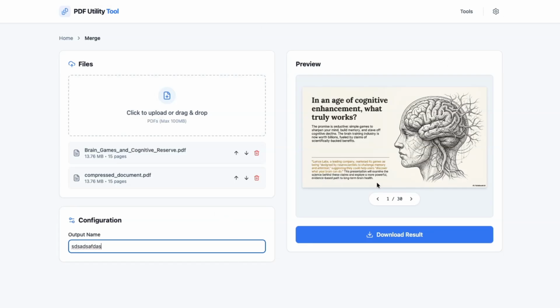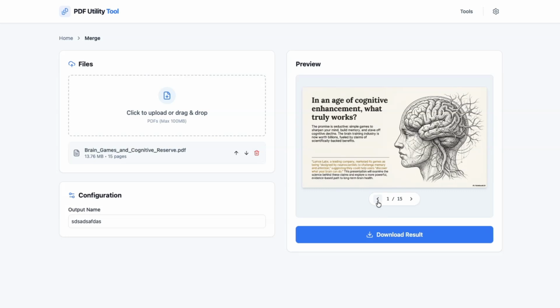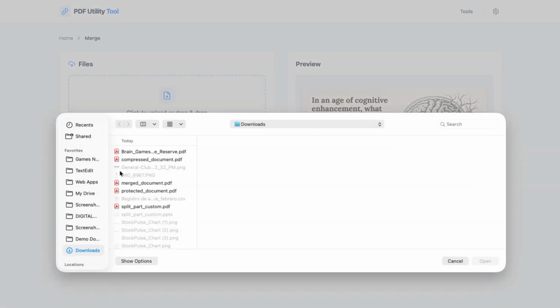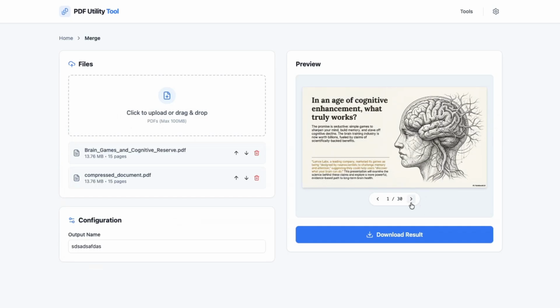And then it gives you a preview of what the file looks like merged. So if I take this out, you see now this is 15 pages. If I add it back, now it increases to 30 pages. So you know that these 2 files are combined to create one big file for you. You can move these files around, by the way. So if you wanted this one to start first, you move it to the front.